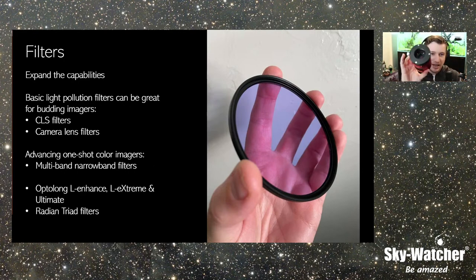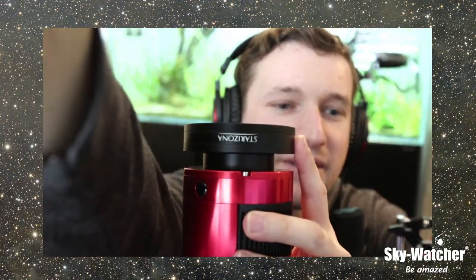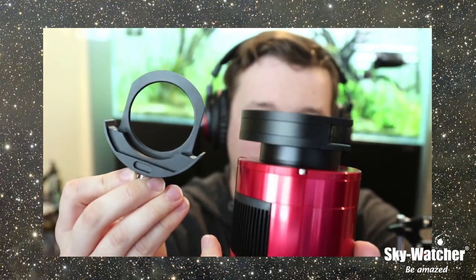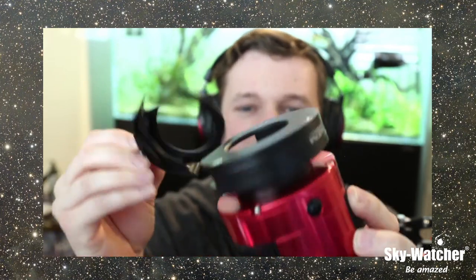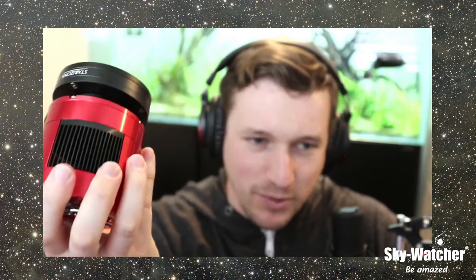So that is the stars. Let me just make this a little bigger real quick because someone asked. And I didn't have a thing on it. The Starzona filter sliders. Let me try to focus this a little bit. There we go. This is their filter drawer. Starzona makes all kinds of cool stuff, for everybody. But that's how that would attach right there. And then you'd get the right spacers to thread in the front to your flattener or camera. But that's another cool gift idea because it really solves a lot of problems with your setup there.